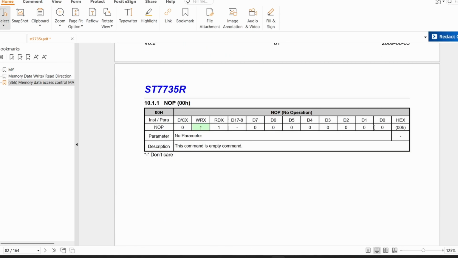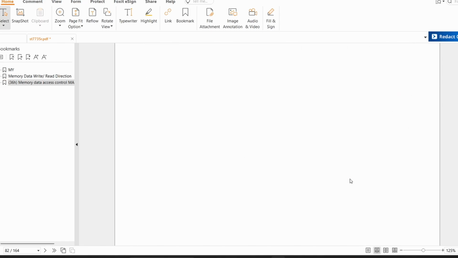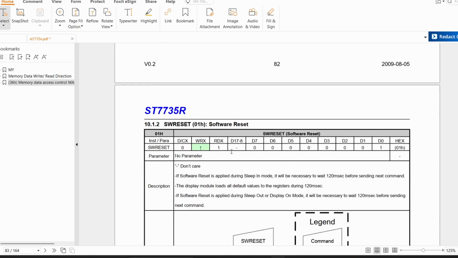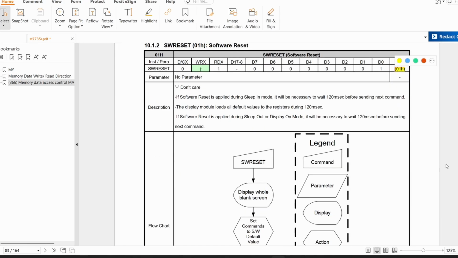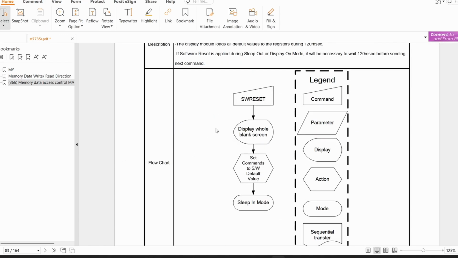As I have mentioned, we have a detailed description for each command. For no operation we have 0x00. For software reset we have 0x01. If you come over here and see, a flowchart is given.